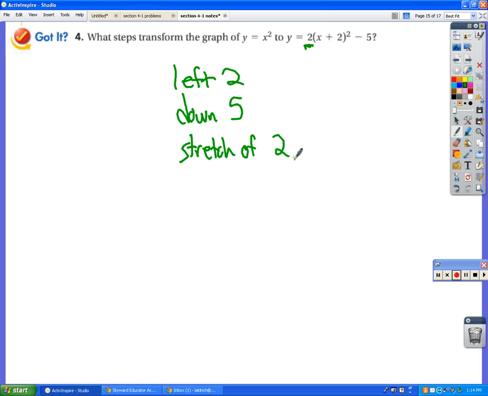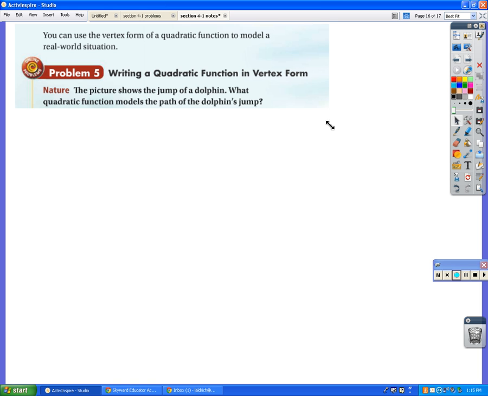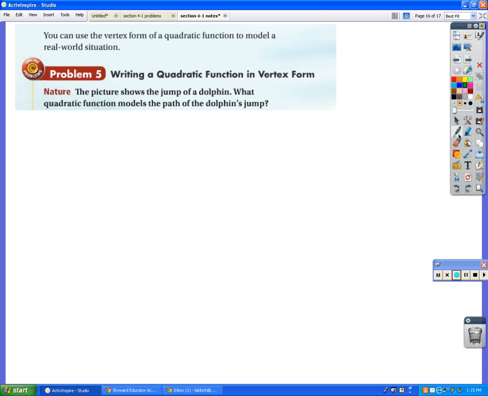2. Okay? So 3 different things going on here because there's 3 different numbers, right? Each one of the numbers is going to do something different to the parabola. The 2 makes it go to the left 2, the 5 is down 5, and the 2 outside multiplies it by 2 or stretches it by 2. Okay? All right, I screwed up here and I didn't put the picture in here. So good thing Bolton has his book open.